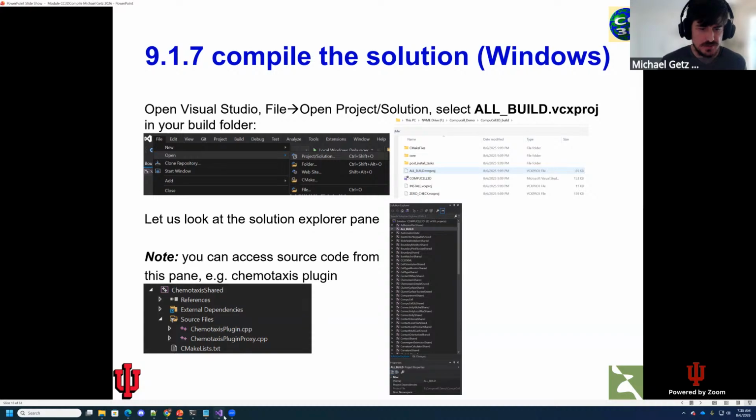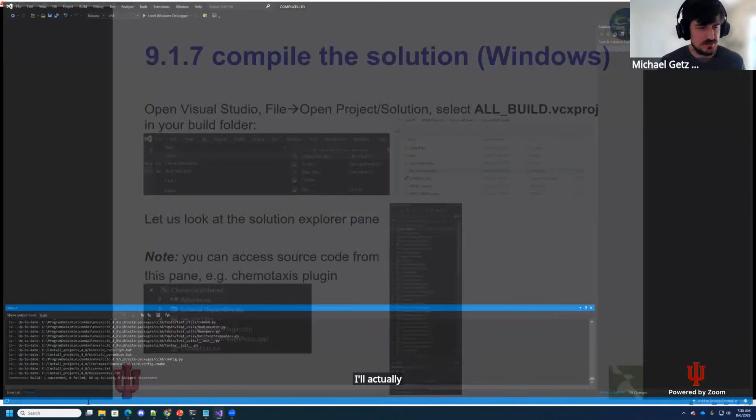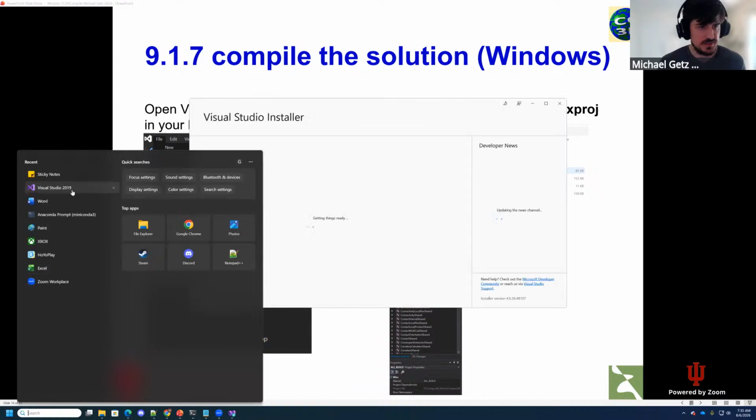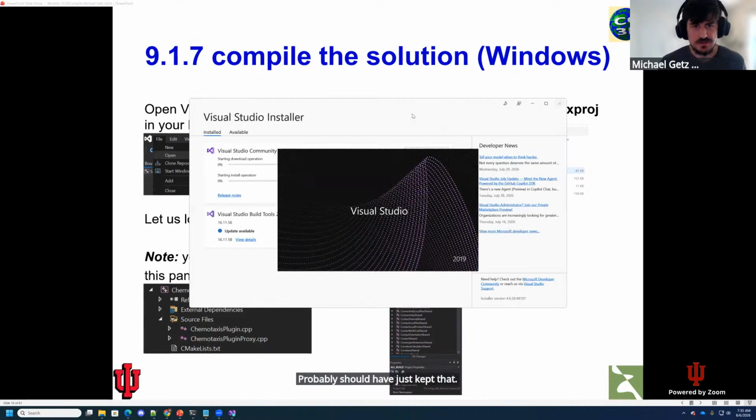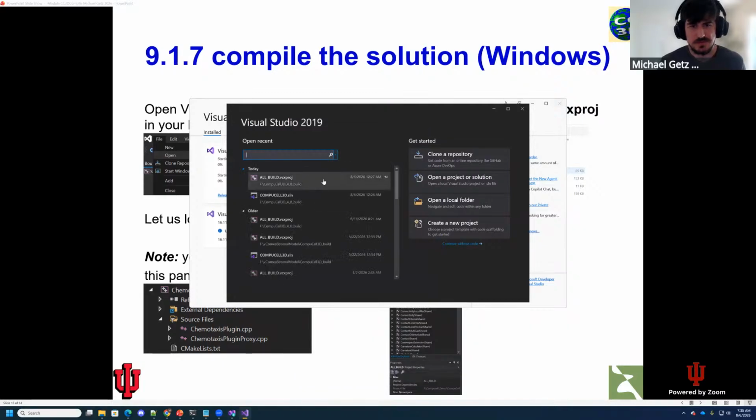So I will actually show you in Visual Studio. I'm going to open the all build vcxproj. This is the file that you're looking for. This is your solution file.